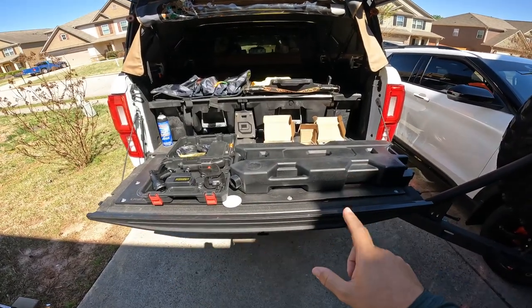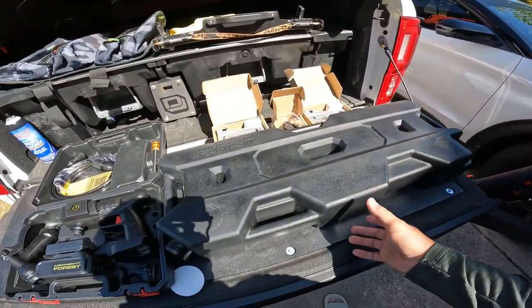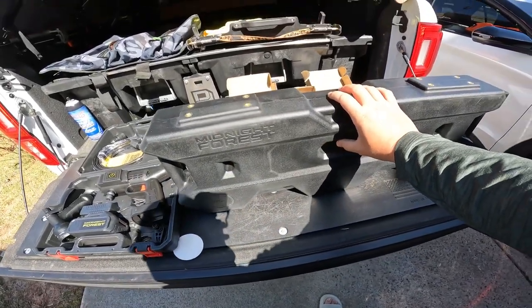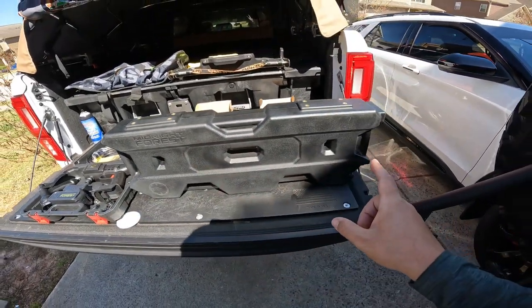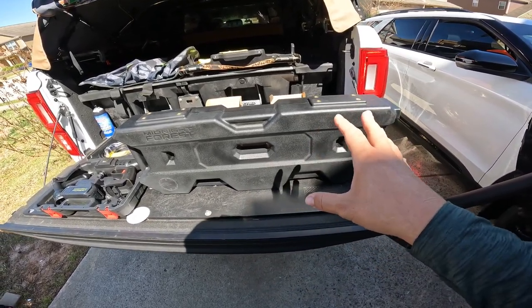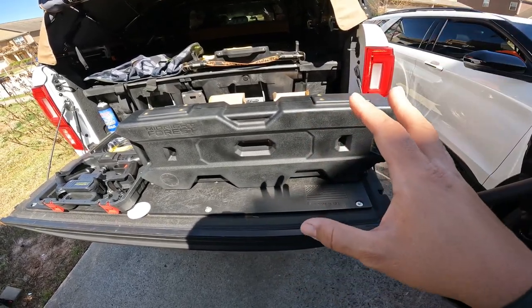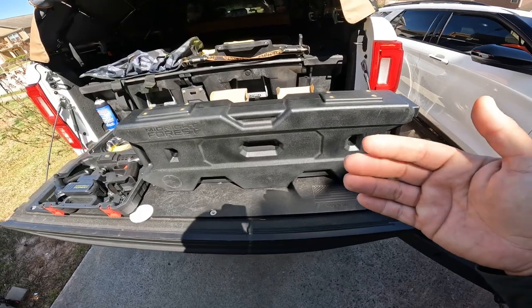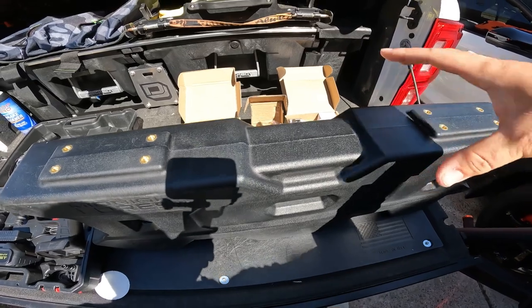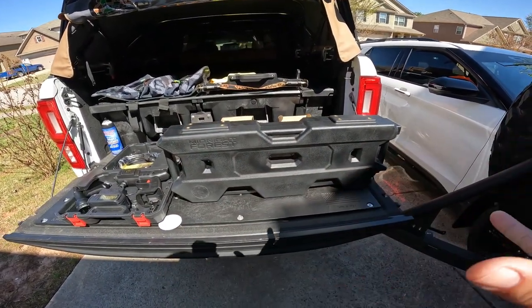Now that I've unboxed everything, let's take a look. This is the four gallon Rain Basin. Size-wise, it's definitely not your standard four gallon Rotopax — your standard four gallon Rotopax is going to be a lot larger than this actually. The size is definitely a narrow profile; it is slightly thicker than a standard four-and-a-half gallon Rotopax. So it makes sense that the footprint of this is going to be a little bit smaller.